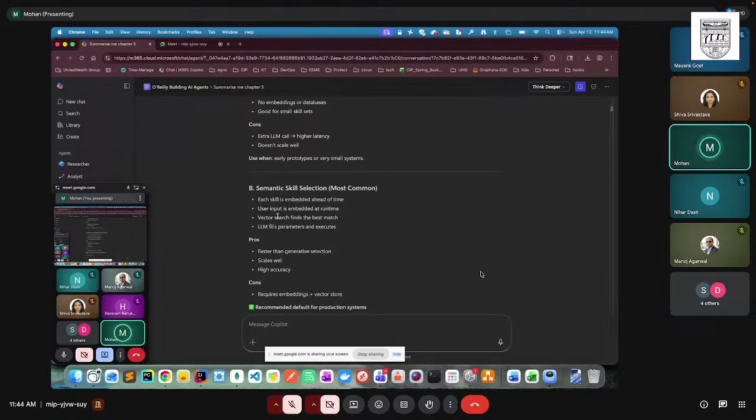This is more of a semantic search, the way RAG and others work: you have the string, maybe the detail, you convert that into an embedding vector and do the search so that it can find the best match based upon the input. So all this is embedding selection, semantic selection.